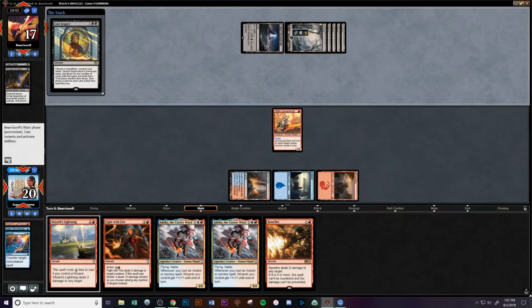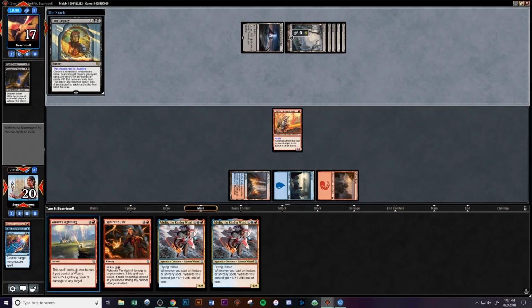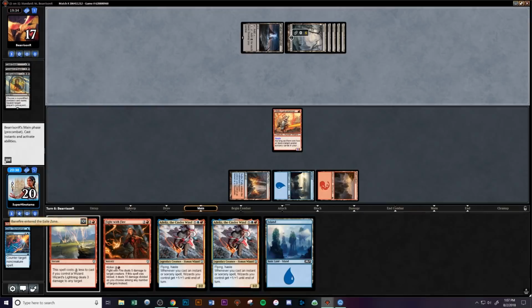They also have Lost Legacy here. And naming, let's see what they're going to name. Probably the Cinderwind. They name Banefire, and they get all 4 copies of Banefire, including the one in their hand. But that does give us a land. So good for us here.